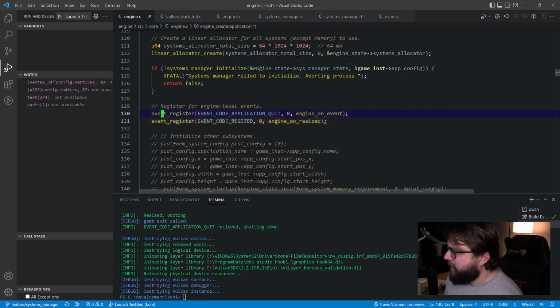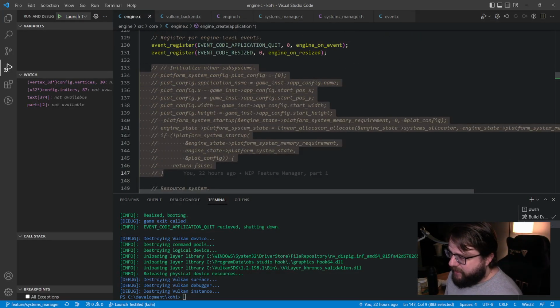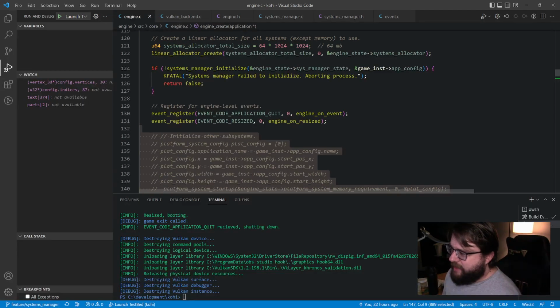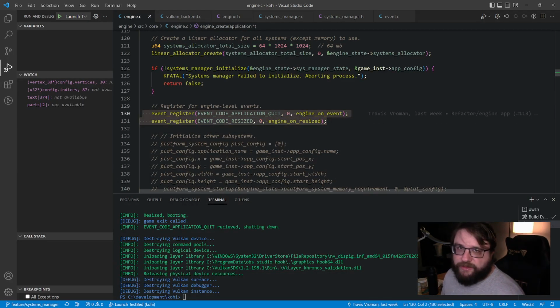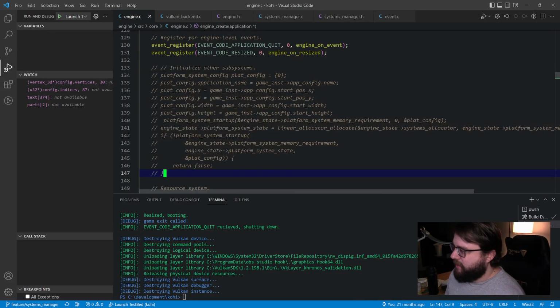Now we've moved on from this and we're creating the platform system, and the platform system hooks into the OS and triggers a resize, which should be calling this, and it is not calling that because it hasn't been registered yet, because it's happening here and not here. So I suspect that's what's happening.